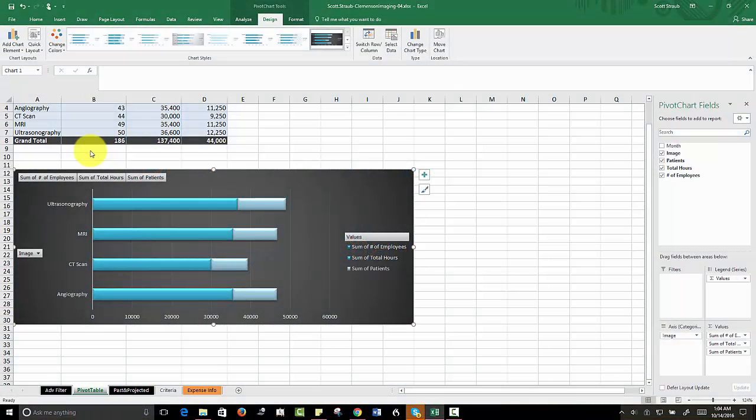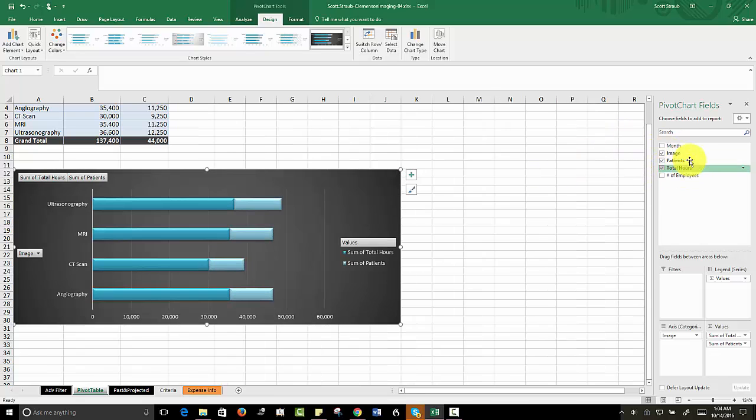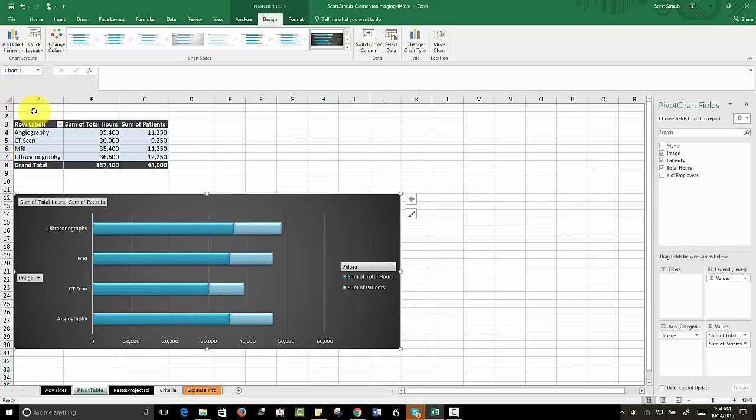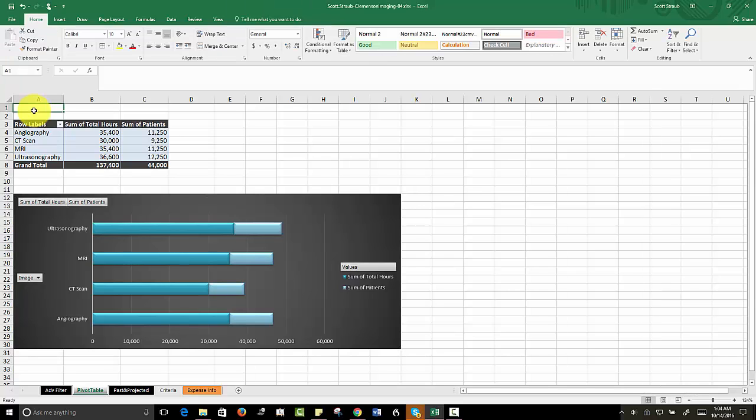Next, we need to deselect the number of employees. So let's head over here to the Fields pane. We can simply deselect the number of employees. That will get rid of that. And then lastly, it says click on cell A1 to get rid of the pane. And that completes step 14.